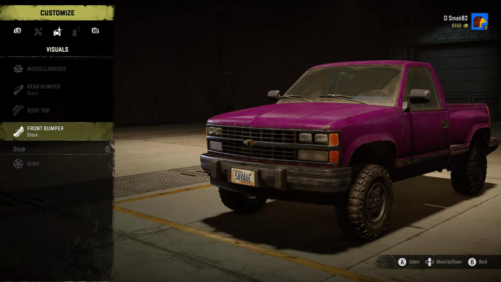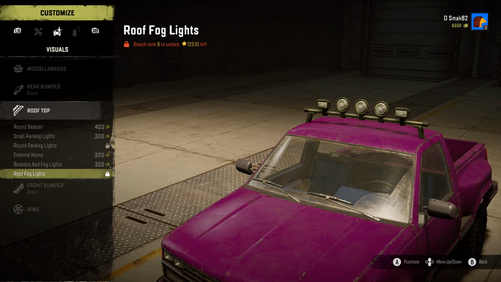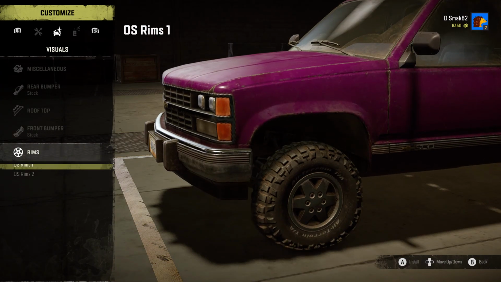So, tell me what you guys think. I'm not going to put any bumper on it for now. If anybody comments and tells me what they think bumper-wise I should put on there, I'll consider it. And the light bar that I want, you've got to be level 9. And there was nothing else that really piqued my interest.